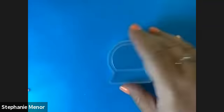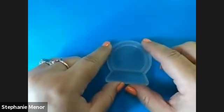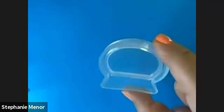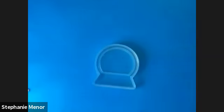for our shaker. All right, we're going to move on to the next project, which is that shaker. Here's our mold. And so the awesome thing about this class is you're learning how to do the two most important skills in resin crafting. That is how to use a bezel, so we know how to use that now, and how to use a mold. So here's our mold. We are going to mix up a bunch of resin to fill it with.